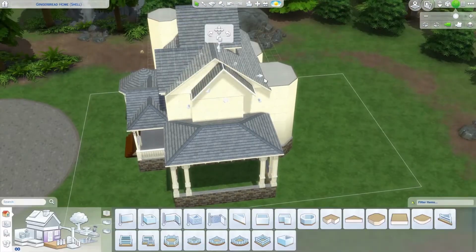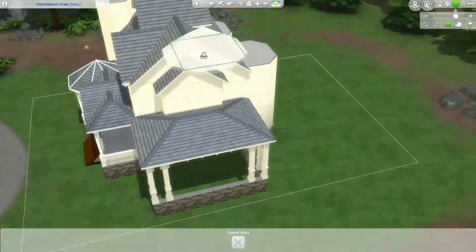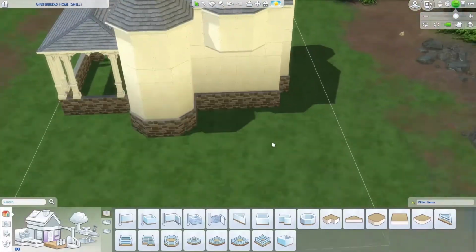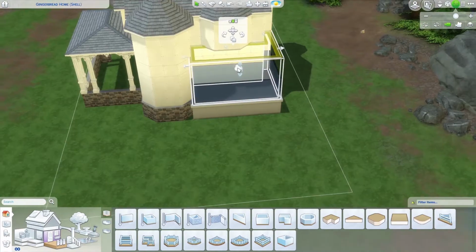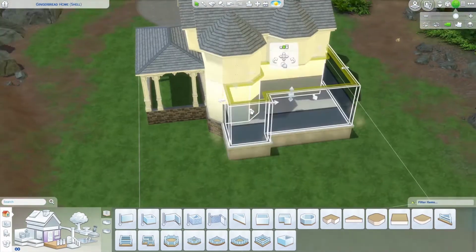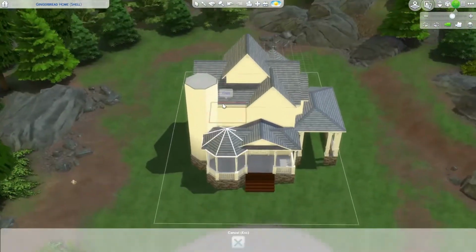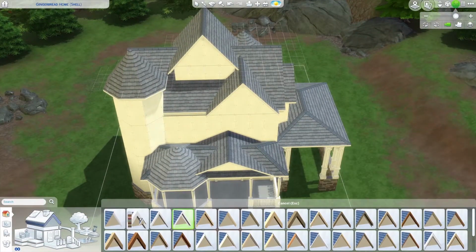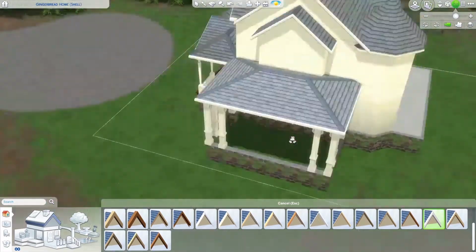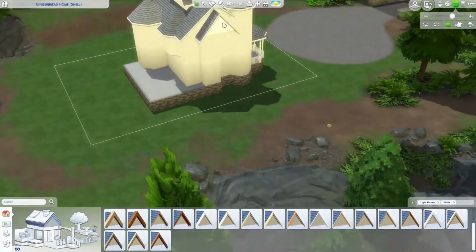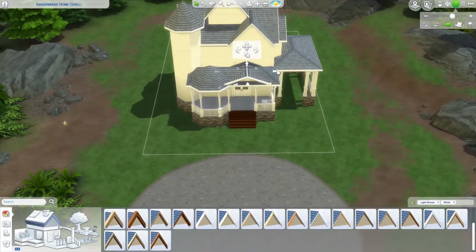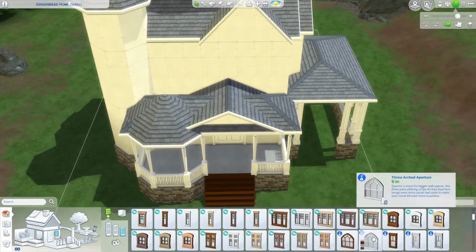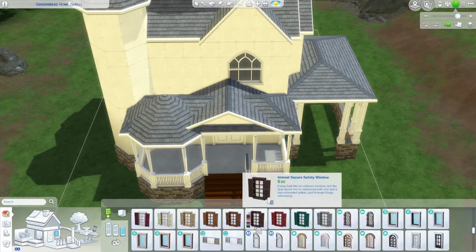But yeah, this house is so beautiful. It turned out just, I don't even know how to describe it. It was beyond what I imagined it could turn out to be. There's just a lot of detailing that came together as this was coming along. As you can see, there are a lot of intersection points and a lot of points where this house just looks super unique. I don't remember if I referenced a house photo, like a real house. I think this was just off the top of my memory. But it was a really fun build.